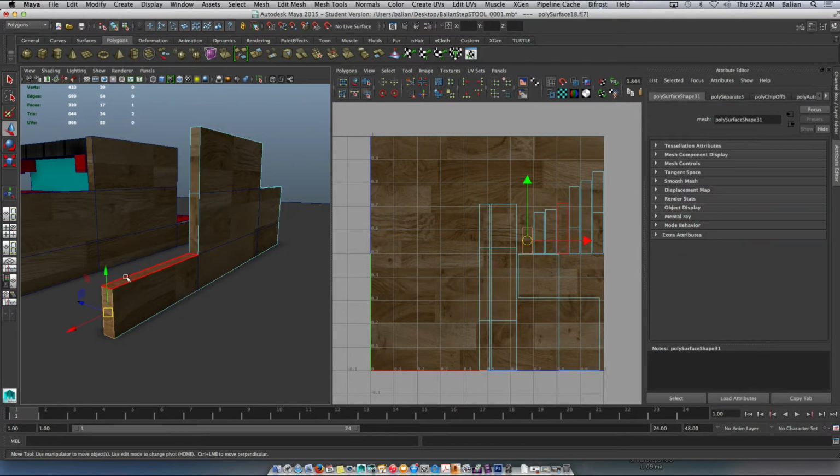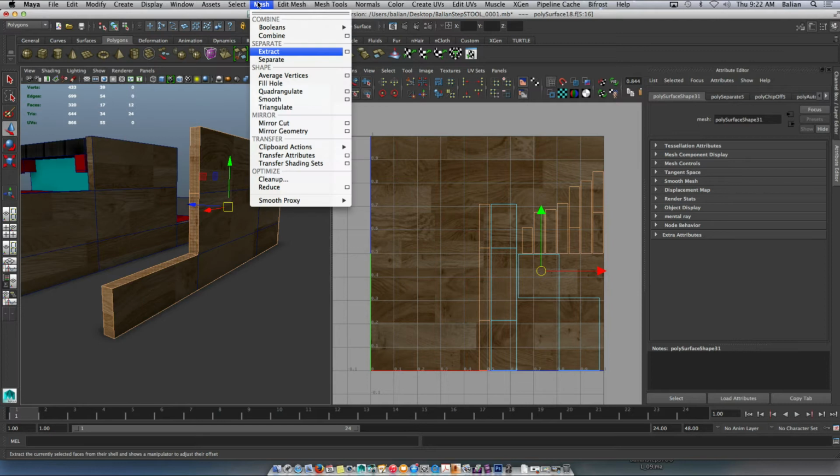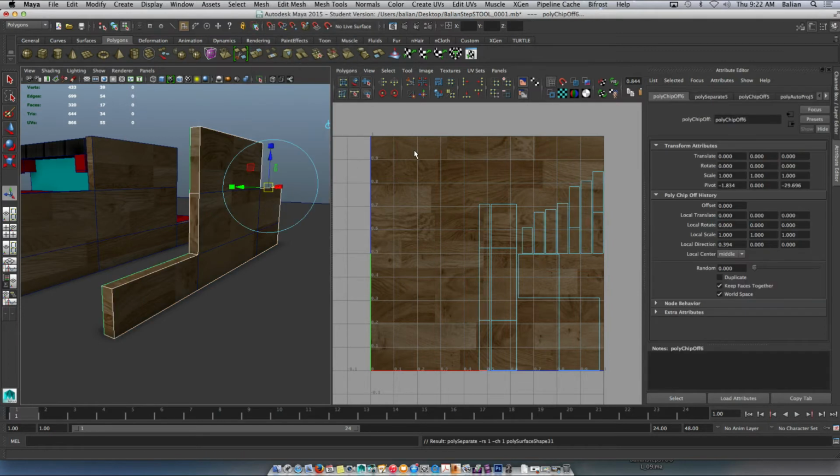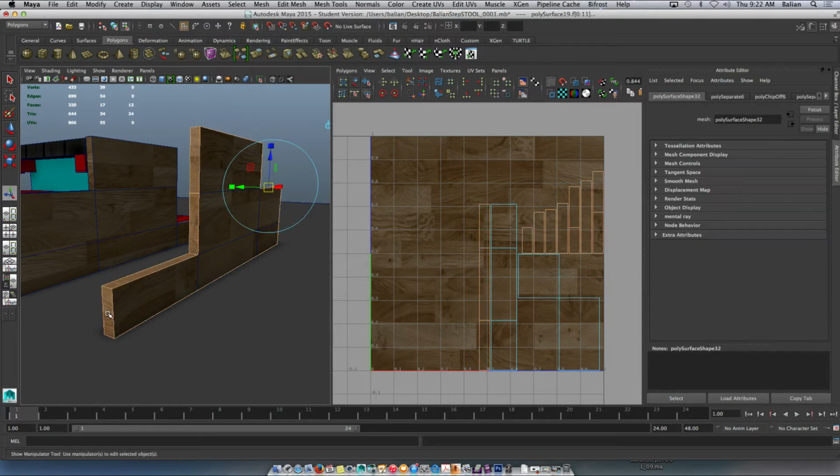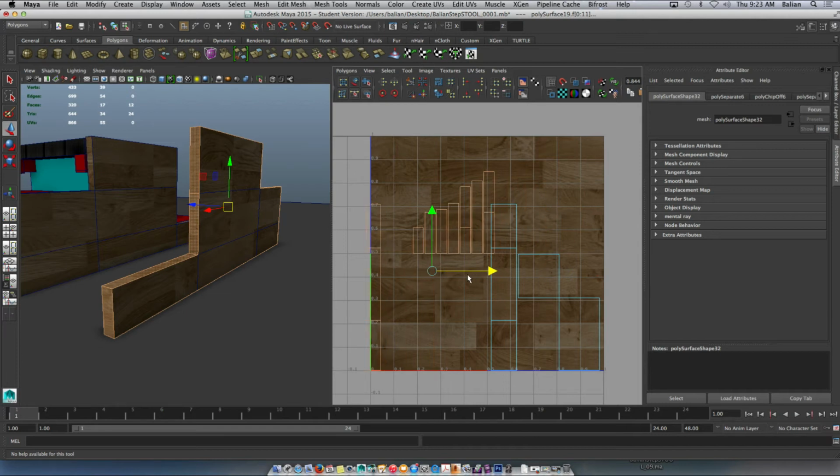So I'm going to come to face. Click once. Hold shift, let go. Double click. The whole loop is selected. And I will go to mesh and extract. Extract. Okay, awesome. I'm going to come back here and press W over here. And I'm going to move all these guys over. You see that? It's here.